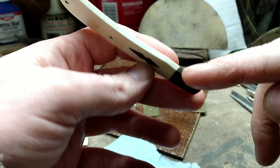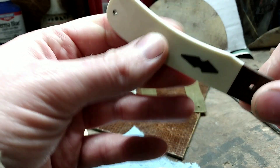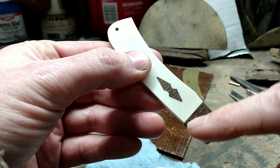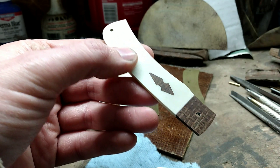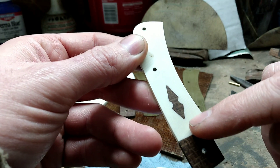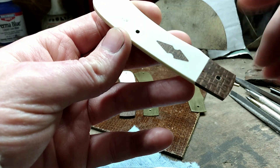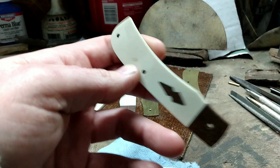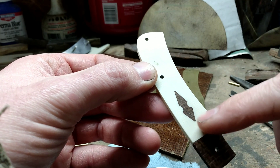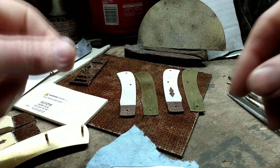On the bolsters I like fitting them up at an angle, so that when everything is pinned together that angled fit will help pinch the G10 up against the liner, and when I contour it it will put a little bit of a radius right there instead of a straight line. I personally like the look of the radius, and with it pinching the G10 against the liner I don't need to do a pin on this end. I personally think it makes it look a little cleaner. On a really traditional pattern pocket knife it wouldn't look as nice without that pin, but this isn't a traditional pattern so I think it goes nicely.